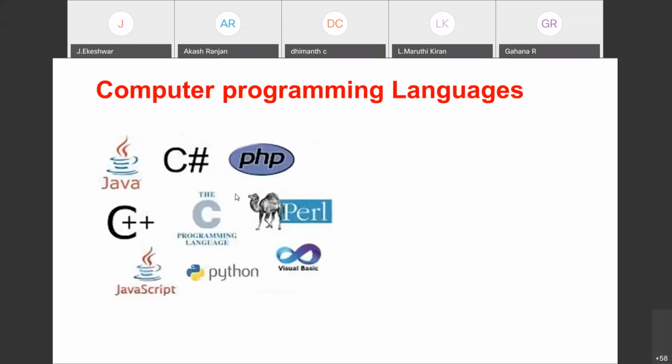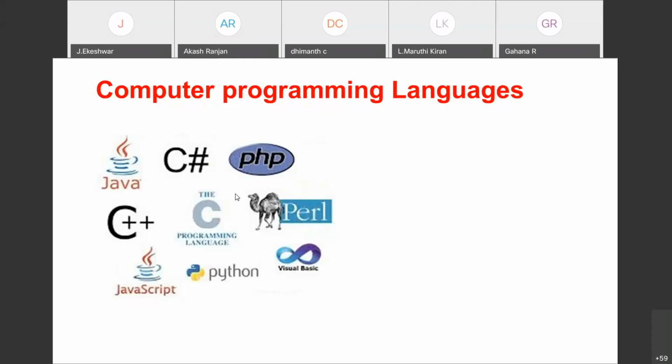Coming to the next topic, that is programming languages. So far, we have discussed what a computer is, what the functional units of a computer are that make the computer a system and make it operational, and then we discussed what we mean by hardware and software and how software is classified. We have a few examples to discuss. So the next topic we are discussing is computer languages. What is the use of computer languages? Why is a programming language required?